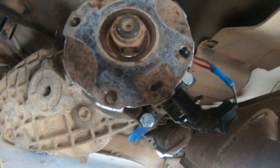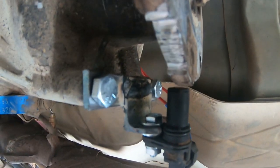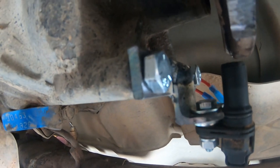All right, so made my bracket. It's a piece of angle iron and a piece of 1-inch flat bar, 1/4 inch.